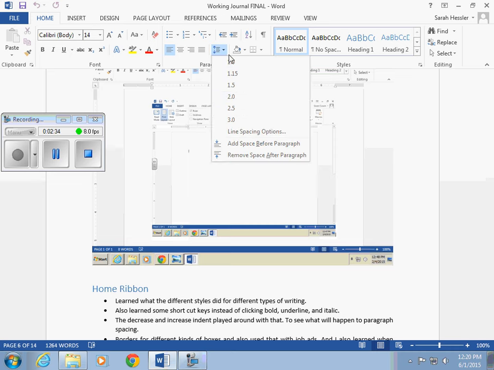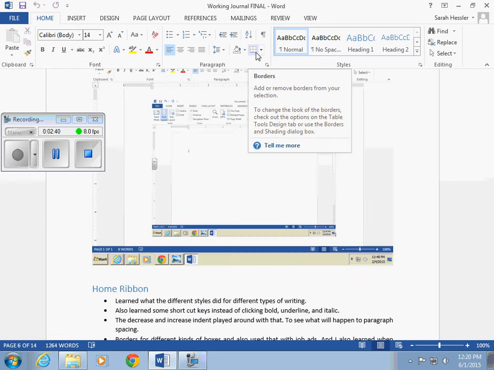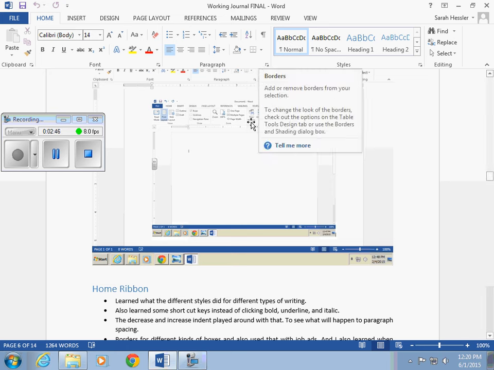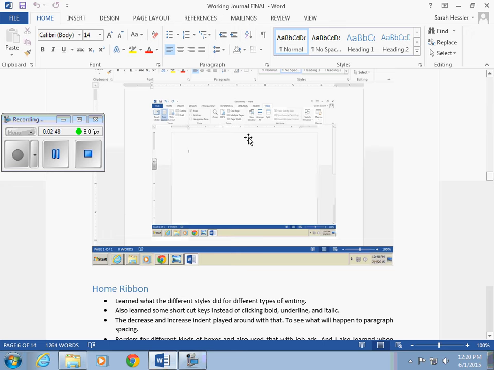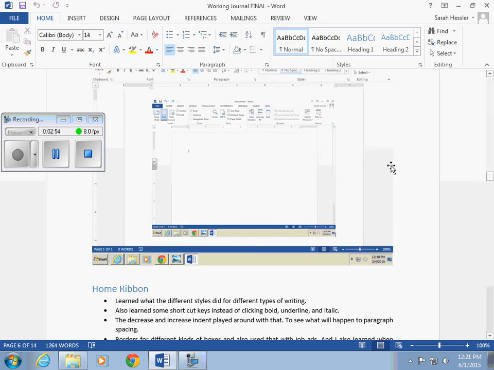Then you have the line spacing. And then you have the borders, which if you really want something boxed in, you could say top border, left border, right border, or no borders whatsoever.